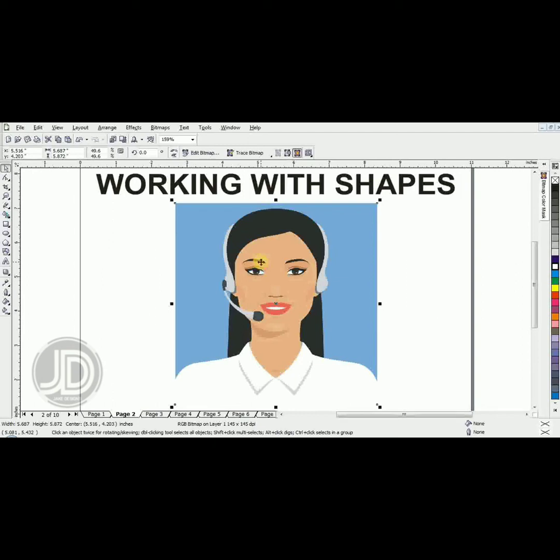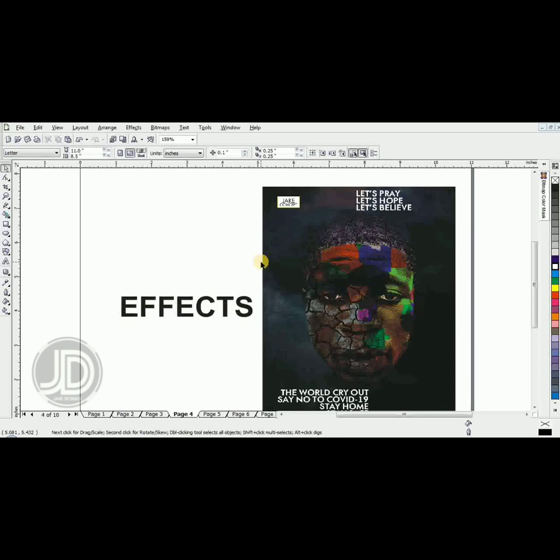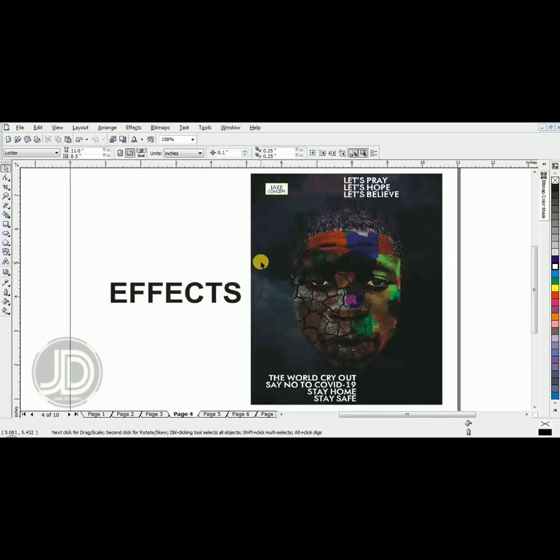So after working with shapes, we are going to work with text. Yes, text beautifies your flyer, your graphic design, everything you do, text beautifies it. We are going to work with text, and we work with coloring and text effect also. Then also we work on general effects. It is one thing to be a graphic designer, it is one thing to be competent, and it is another thing to put effects in your jobs. There are some effects that when you see, you fall in love with the job. So we work with effects also.